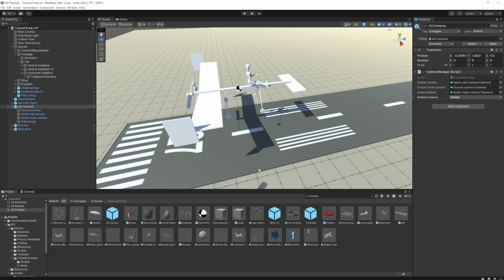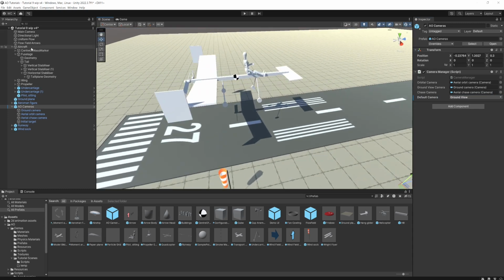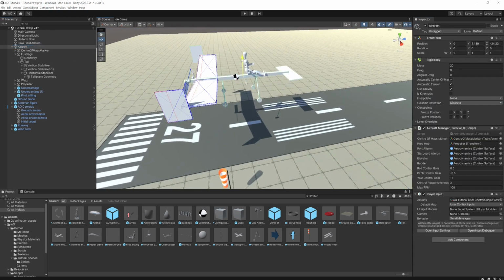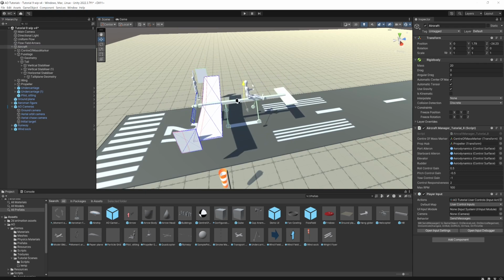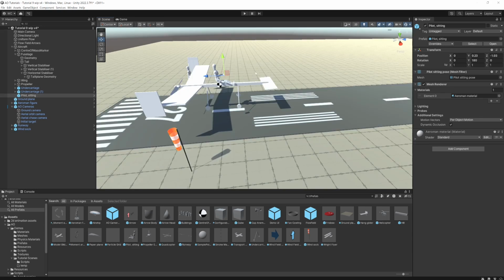Some things we need to do. Let's set our camera default to ground view, and let's not drop the aircraft quite so much when we put it into the world. We can drop it a little bit. And the pilot looks a bit uncomfortable sitting there, so I'm just going to move him back to sitting on the centre of gravity. And bear in mind, the pilot doesn't contribute anything to aerodynamics or mass and balance. He's there for us, so something to look at. Okay, let's give it a go.